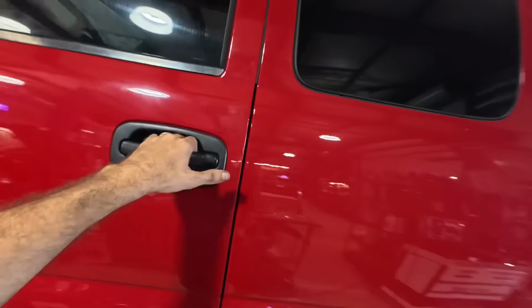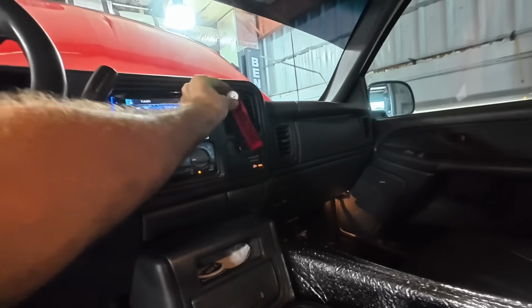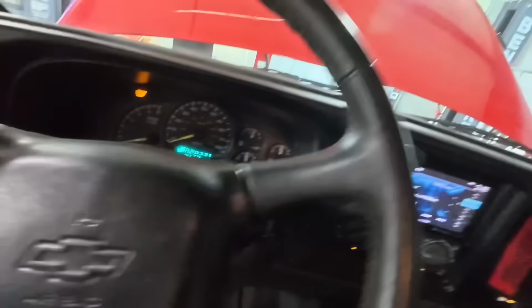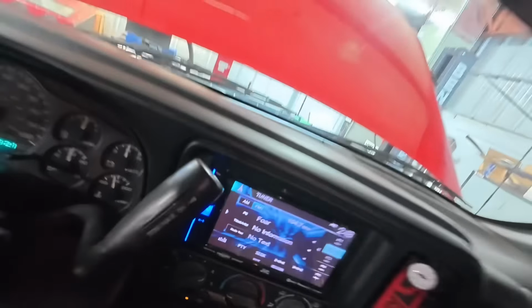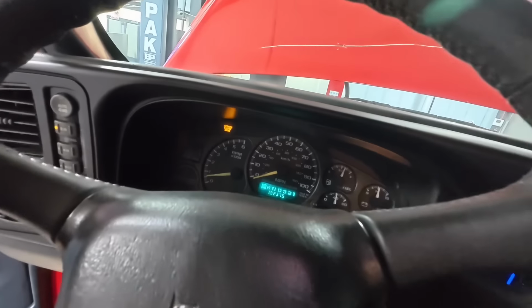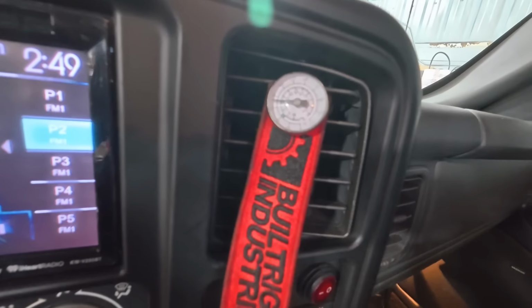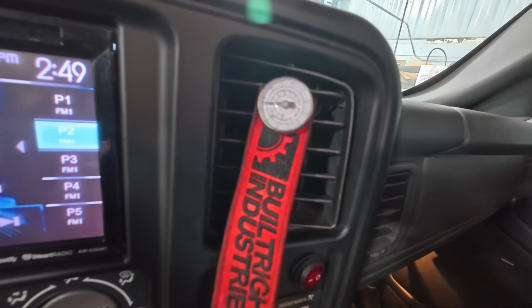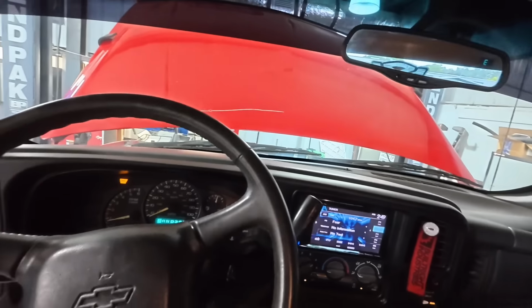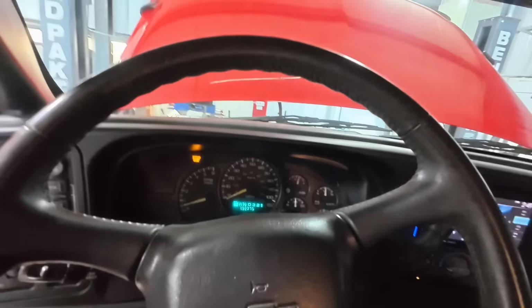Let's go back and do a recheck real quick on our thermal meter. Yes, I've got it moved and we are hanging out about 65 degrees. Not too bad for the current weather conditions of the day. It is not blowing warm. We're not overheating. The engine has heat soaked. It's up to temp. Let's give this some RPM. Put up to about 1500. Yeah, I'm seeing that gauge start to creep down a little bit. Yep, coming down. Beautiful. So when we get this out on the road and we've got good airflow, we should probably see temps down in the 40s or so. I'm very happy with this so far.